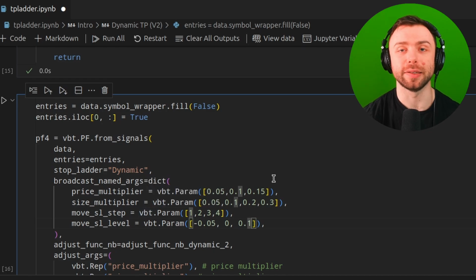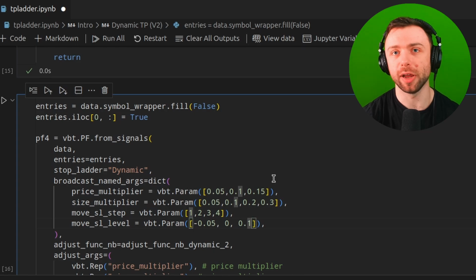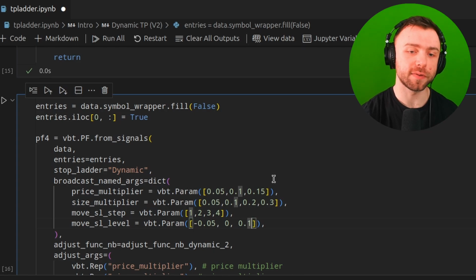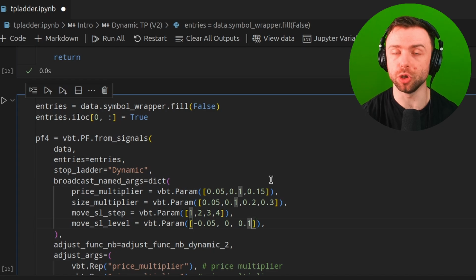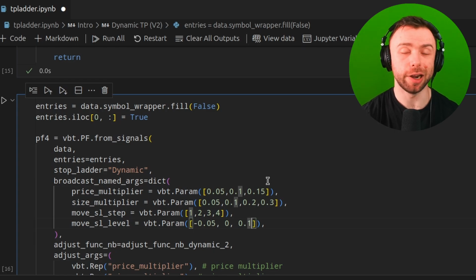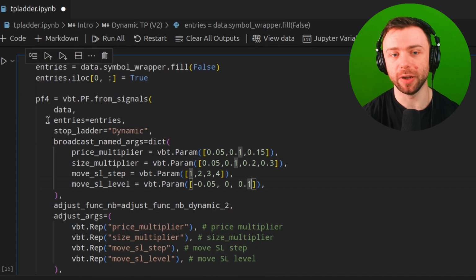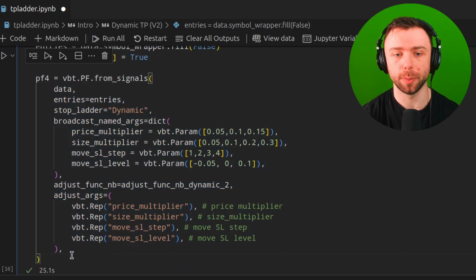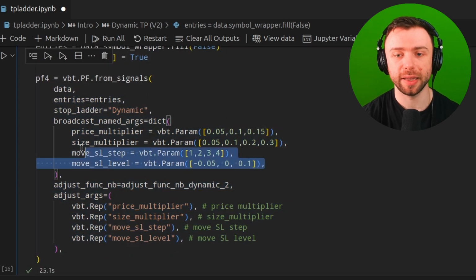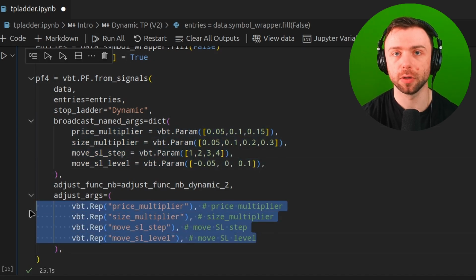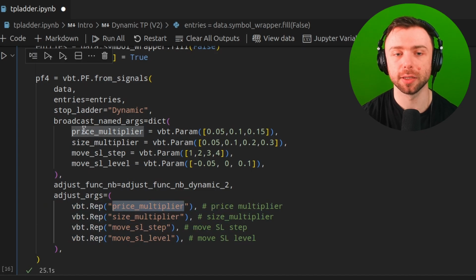And then we can look at things like the total return, the Sharpe ratio, whatever it is you're interested in. And we can see if certain ranges of values produce desirable statistics and test that for different date ranges, etc. That's what this whole setup does. It calculates the Cartesian product of all of these and feeds them in to the adjust func by replacing these strings with the broadcasted values.